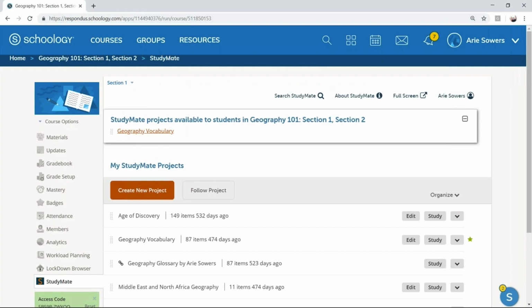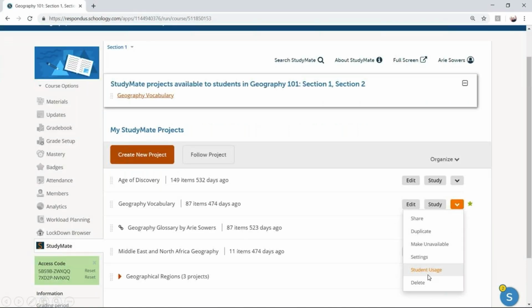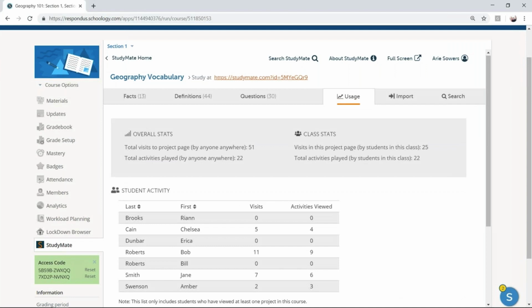This is far easier than sharing a bunch of links or emailing things around. And what this does is when a student uses this link to access the content that they're studying with, instructors get usage. So we see a link in this menu now, instructors only, for student use for this project that I've shared. And I can see how much my students have engaged with this content, which is great visibility into whether or not this is working, helping your students learn the material. Sometimes there's even a correspondence between the amount of activity a student has and their grades on tests. So you know you can encourage the struggling students to use StudyMate more because it will help them. It will help them engage with and learn the material.